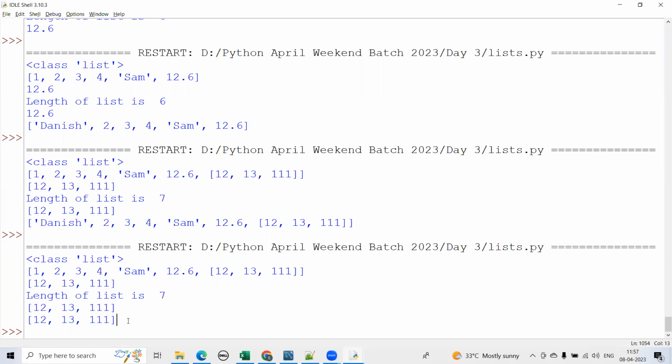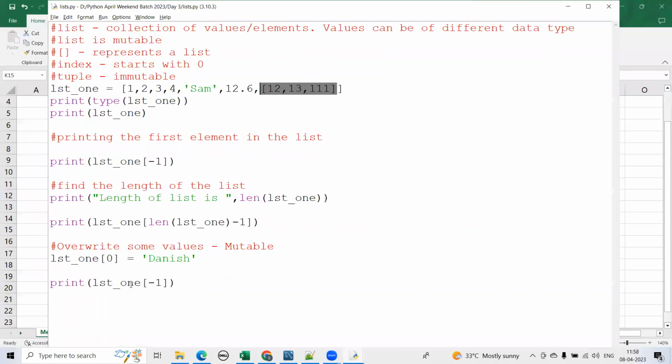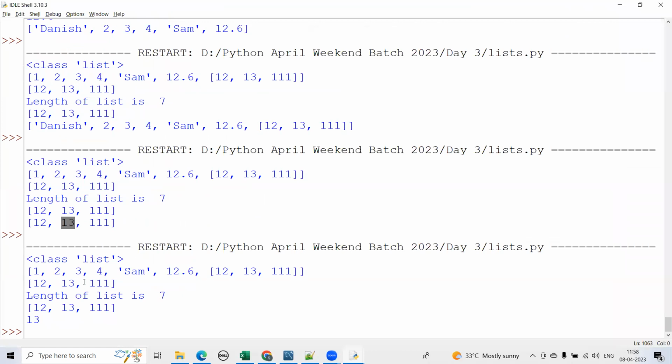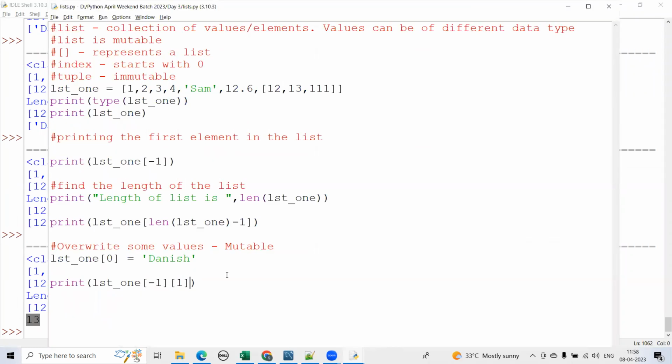Now I want to print the 13 from this one. We have this list in a list, and from there I want to print the element at the second index. This is going to give me 13. Clear? If I want to print 111, how are you going to do that? 2 or -1?